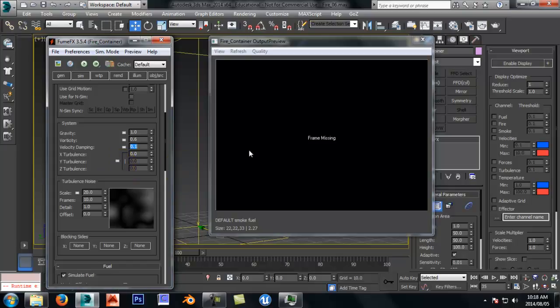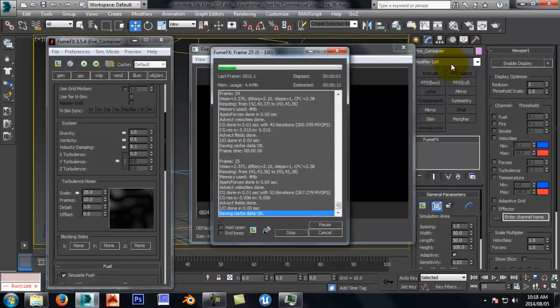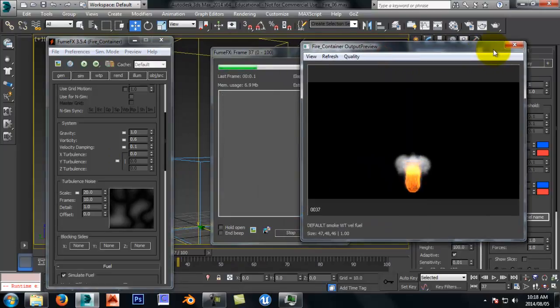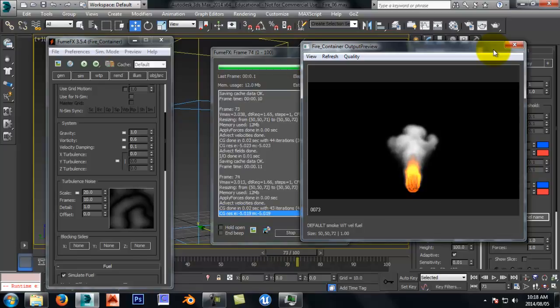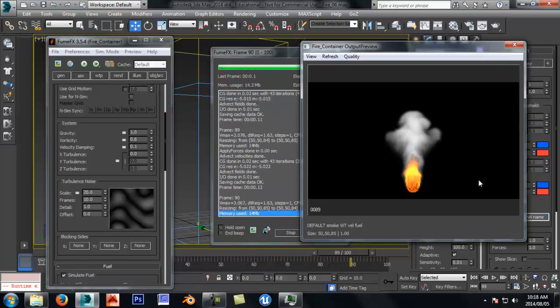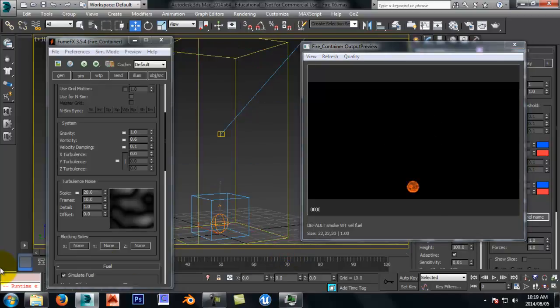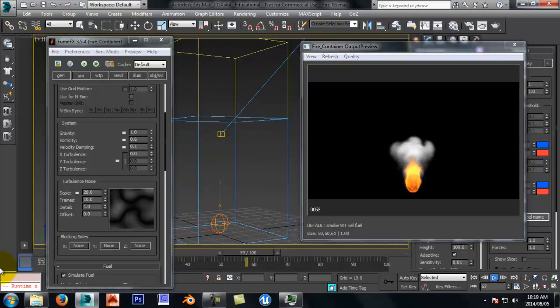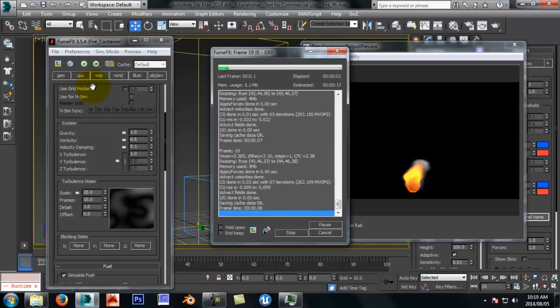Turbulence is, let's just do a quick sim so you can see what it actually does. Turbulence will make your particles and flames go crazy, like somebody's just possessed them and they're going all over the place. Because right now it's quite nice. It's burning and it's doing its nice, very maintained flame. The moment we add turbulence, so let's set the turbulence to the max of 100% and redo it, and you'll see the big difference. Everything is a little bit more crazy.